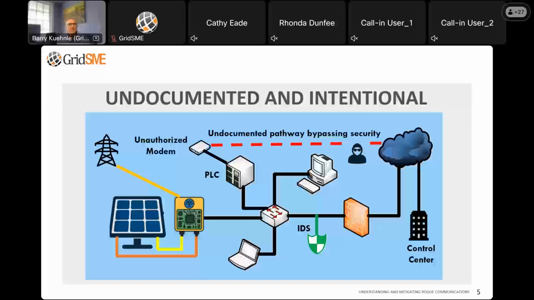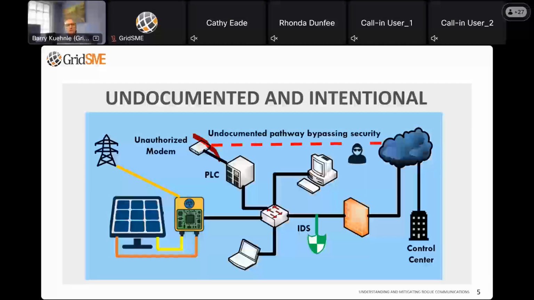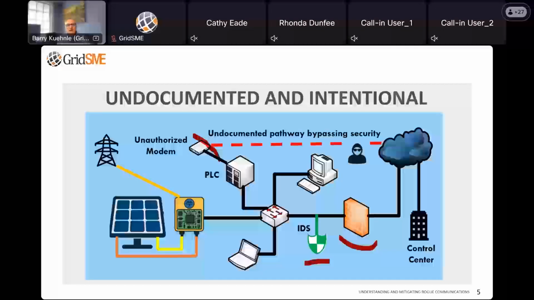So now it's the exact same scenario as with that laptop. However, with the laptop, at least you have the ability, or it just by happenstance will disconnect that wireless connection, so you're maybe not always connected to the internet. In this case, you may likely always be connected to the internet because it is a modem. You're reaching out to the internet through whatever that third-party service provider may be. It's a completely undocumented pathway. It's bypassing, again, all the security controls, such as your firewall, your intrusion detection systems, and it's not being monitored from a patching perspective, from a vulnerability perspective, because no one knows that it is there.